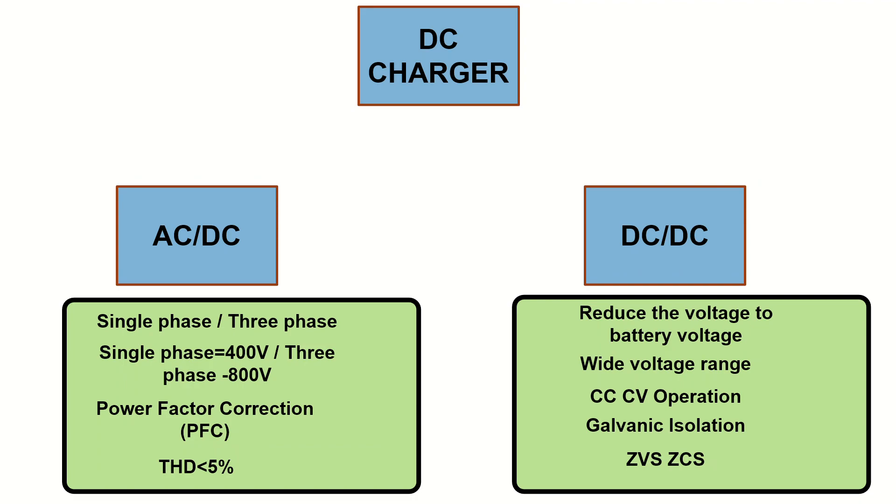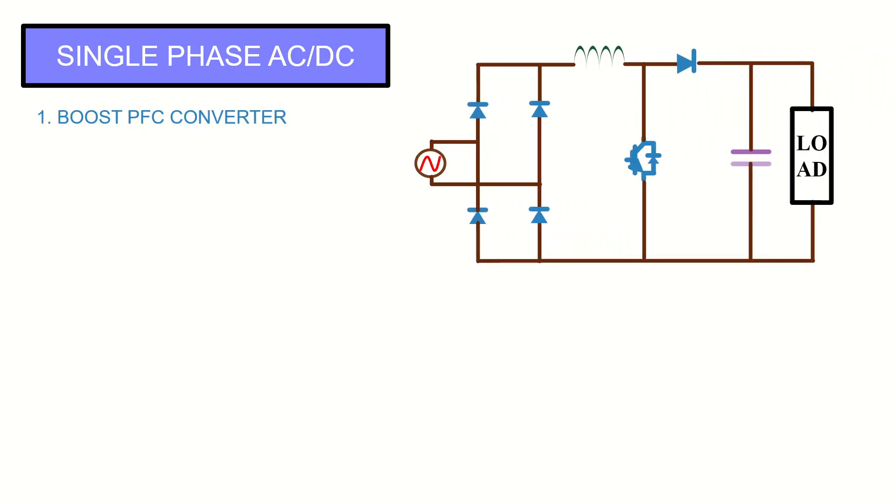Now we look into the different topologies used to realize both the AC-DC stage and DC-DC stage. Most popular topology for the AC-DC conversion in single-phase application is boost PFC converter. Benefits of using this topology is that the closed-loop control is very easy. But the circuit has few drawbacks. Presence of diode bridge at the input makes the circuit less efficient, and it also prevents bi-directional operation of the circuit. It also has high component count compared to other topologies. So this circuit is mostly used in low-power applications.